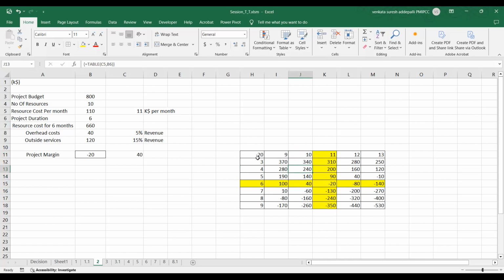So you should be able to perform the sensitivity analysis with a couple of parameters, with your objective. For us in this scenario, our objective is project margin.